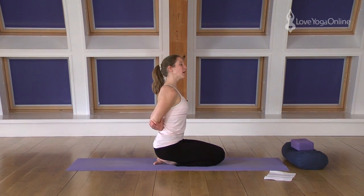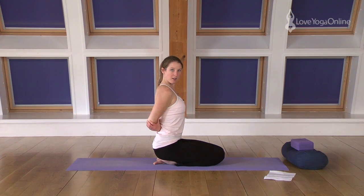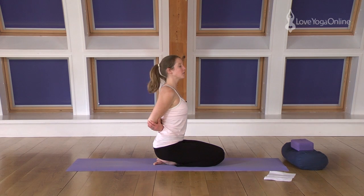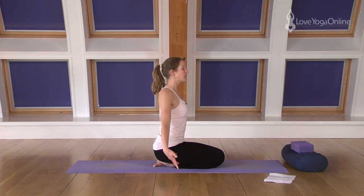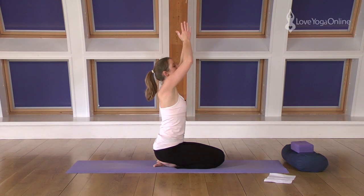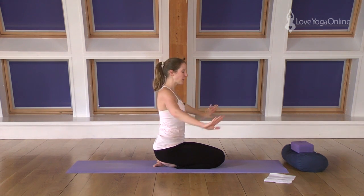Keep the spine long, so try not to arch too much into the lower back. Keep tucking the tailbone under. And keep drawing the shoulders back behind you, shoulder blades in towards each other, opening into the elbows. And then switching sides, so reaching the arms up, allowing the palms to come down through the center line. And again, we'll interlink the hands behind.